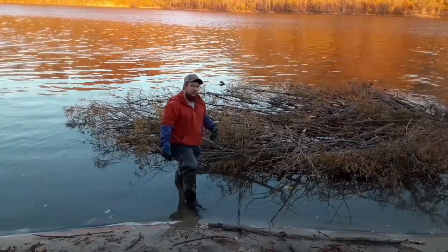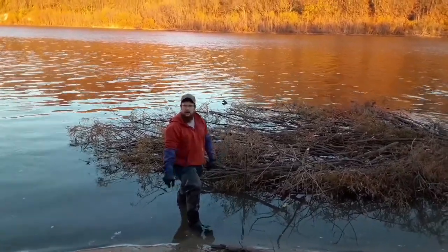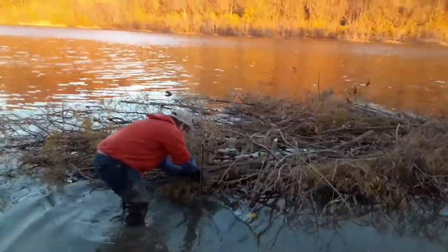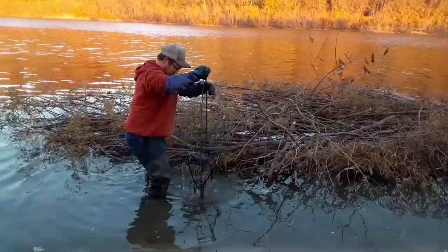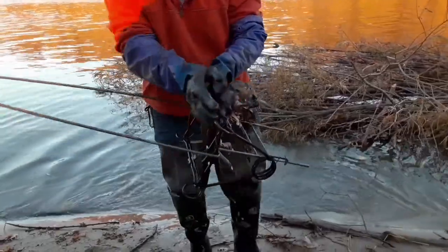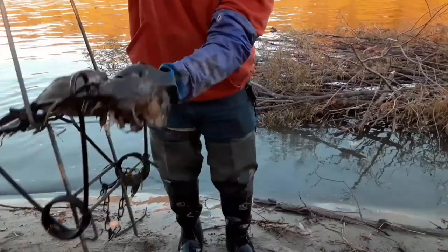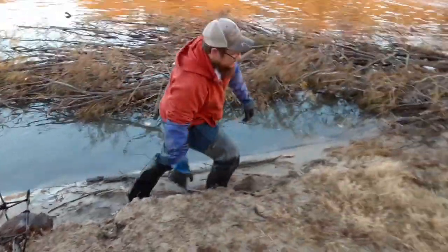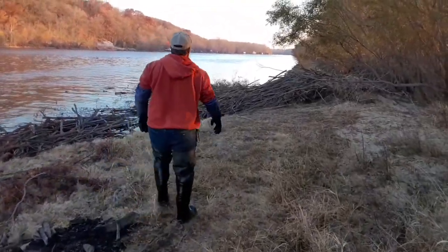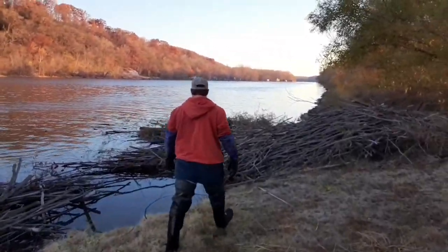BS Outdoors. So we're back here — this is first official check day here in Iowa. We showed you guys this beaver lodge yesterday, so we're going to see what we get. Not what we're after, but — nice rat all the same. Pretty good size one. I'm pretty happy with that, first catch of the year. Now, the size of this lodge, I'm kind of hoping we catch us a nice big one. We will find out.